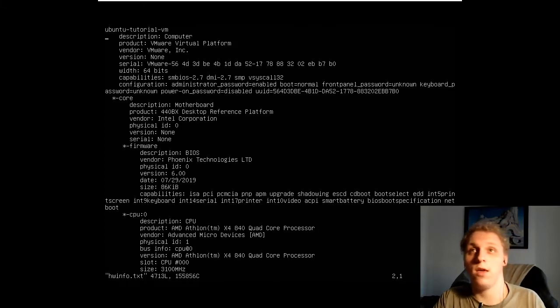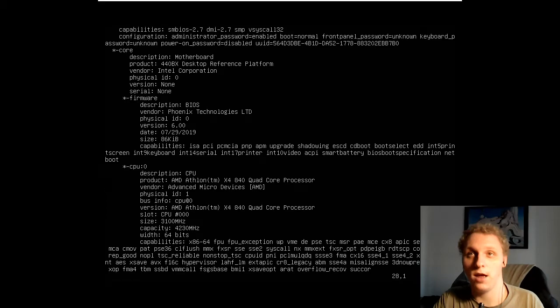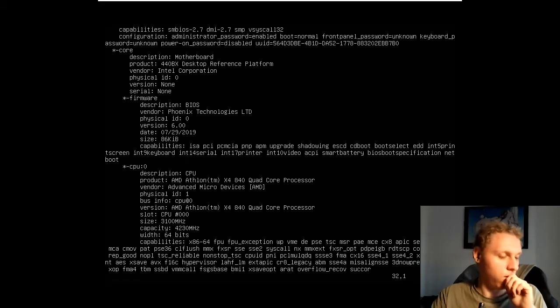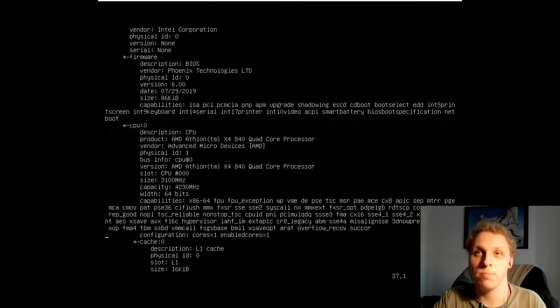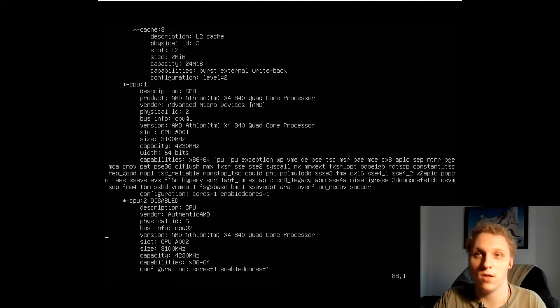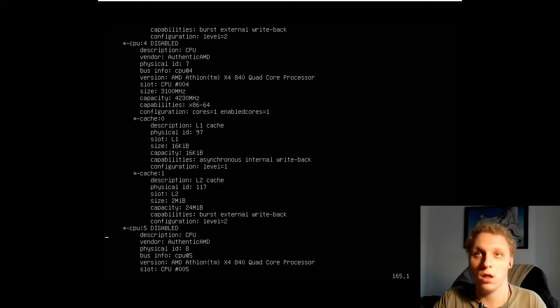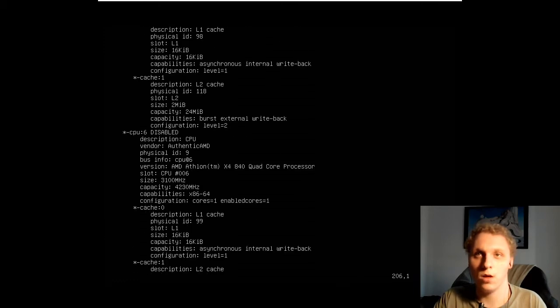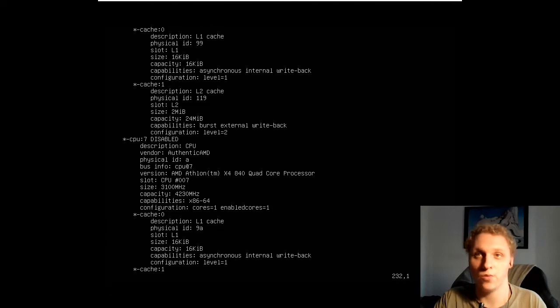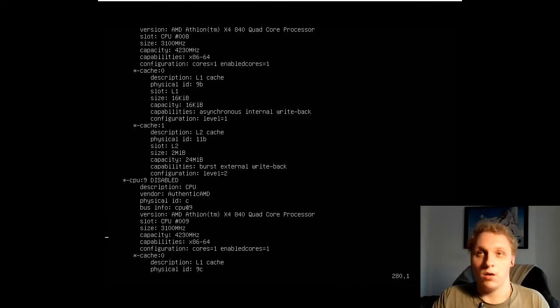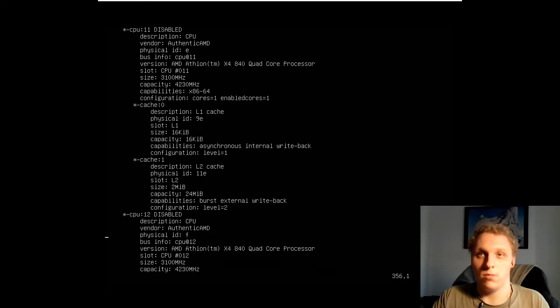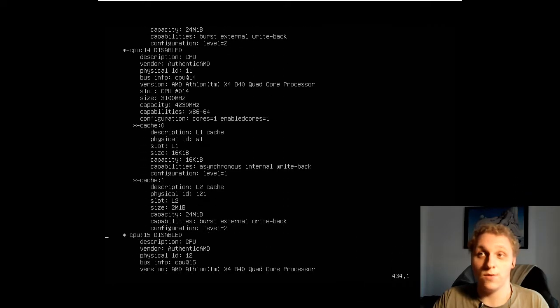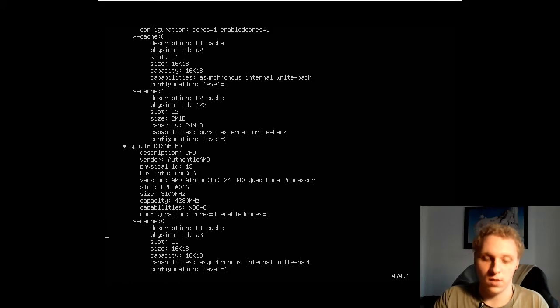So the file itself is pretty big, and you can see all the information, obviously VMware virtual platform for virtual machines, our BIOS, CPU, which is AMD Athlon, clock speed, and everything else. It's a pretty long text file, which you can view and do things with. Again, our second CPU and stuff. It will be different depending on your machine.